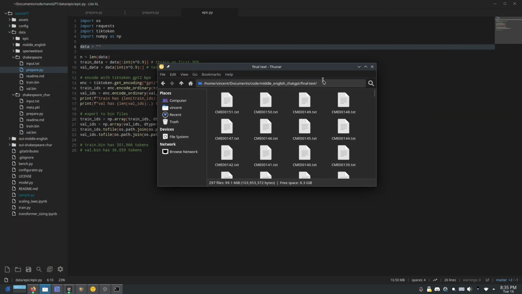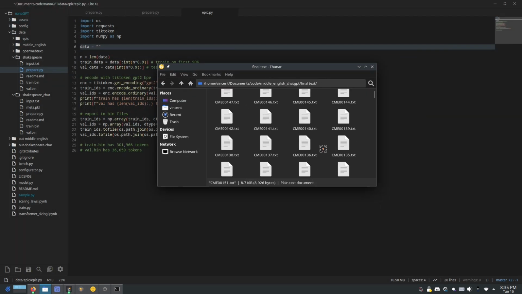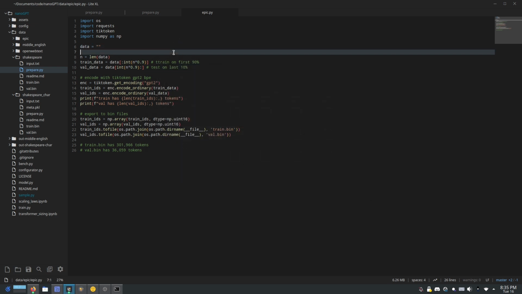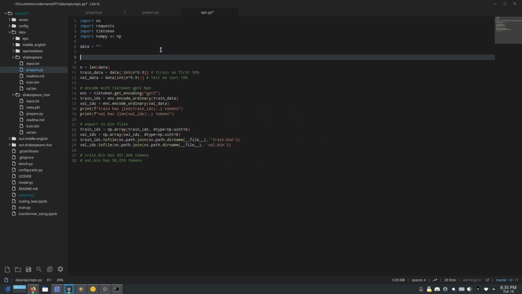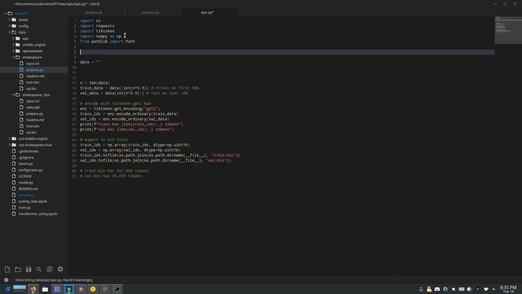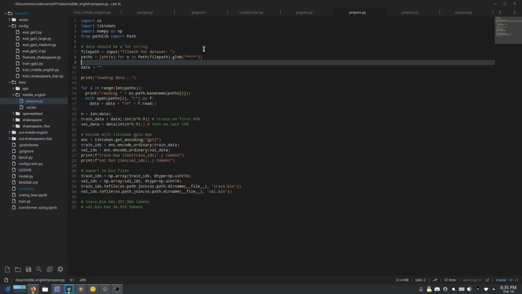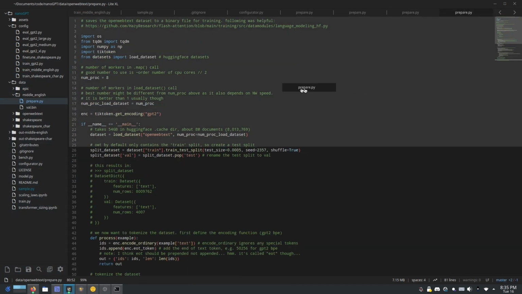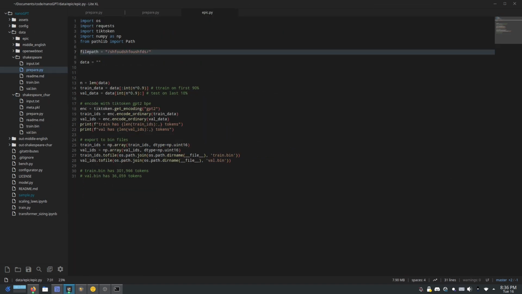The way my data set looks is a big folder full of text files. So basically, I want to go through this folder recursively and load every text file into this string. Your data set might look different. It might be a CSV or something. I'm sure you just need to know enough Python to take your data and stick it in a string. But yeah, for me, we're going to import pathlib from pathlib, import path, get the file path, whatever, right there. In my implementation, I actually ask for user input to get the file path to the dataset. You can do it however you want though.